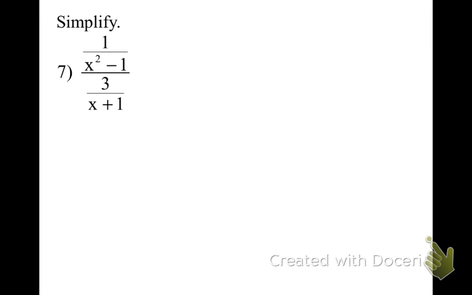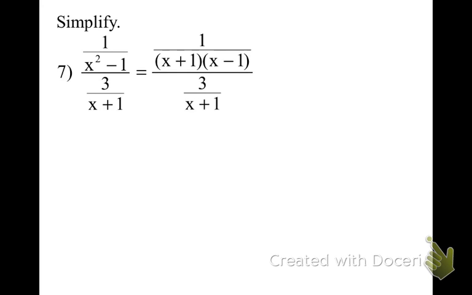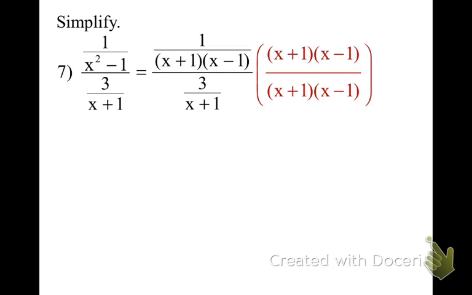What do you think we do first? Phoebe? Factor the denominator and the numerator. What does that factor to? X plus 1 times quantity of x minus 1. That's right. So what am I going to clear by, Justin? Clear by x plus 1 times x minus 1. Good. Okay. So now when I do that, in the numerator, what will I be left with?